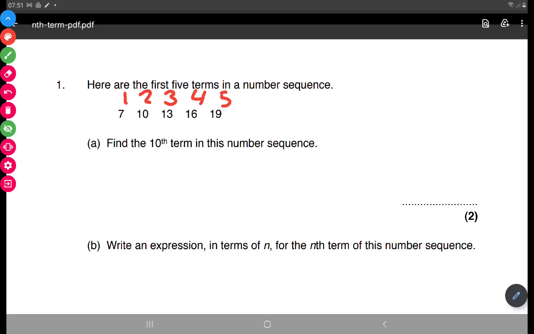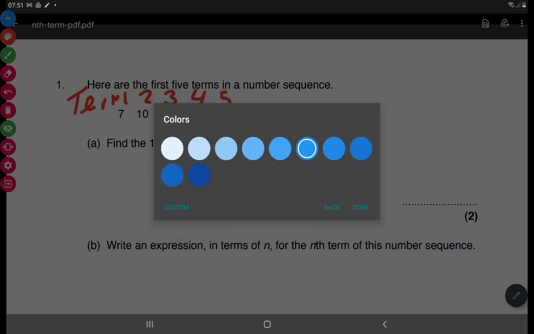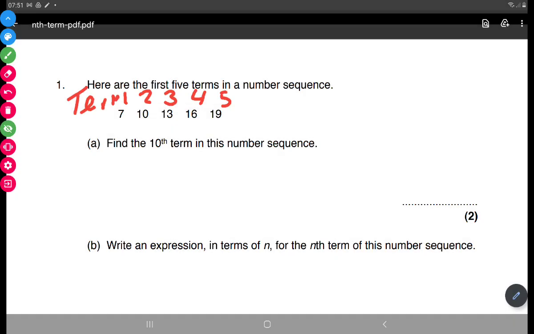Now, what's fascinating about this maths is that there is a pattern, a relationship between the term, which is in red, and these numbers, in a nice blue colour. So that's why it's really important that we understand what the word term actually means. First, second, third, fourth, fifth. Now that relationship is determined by the function that is happening between each number.